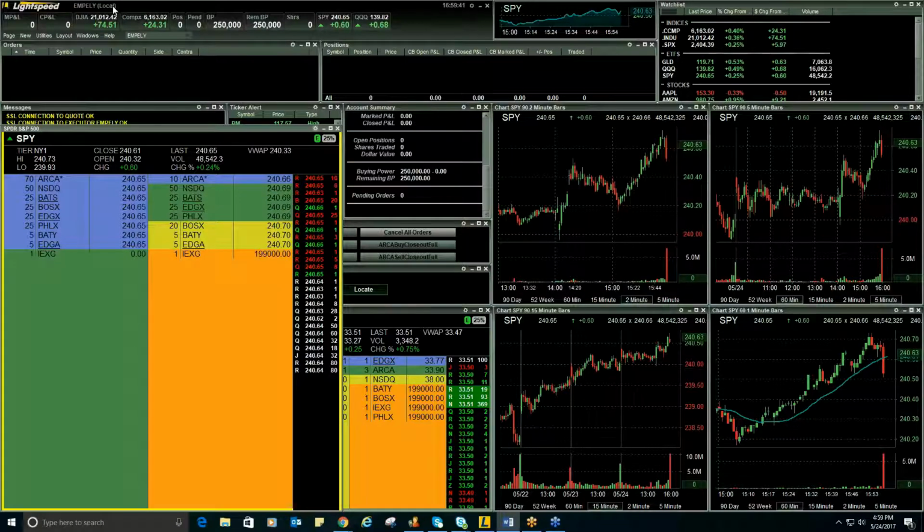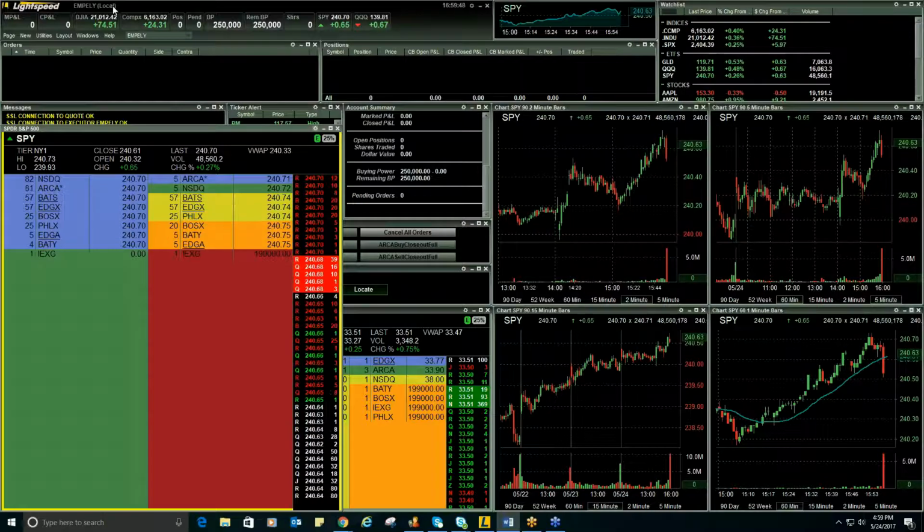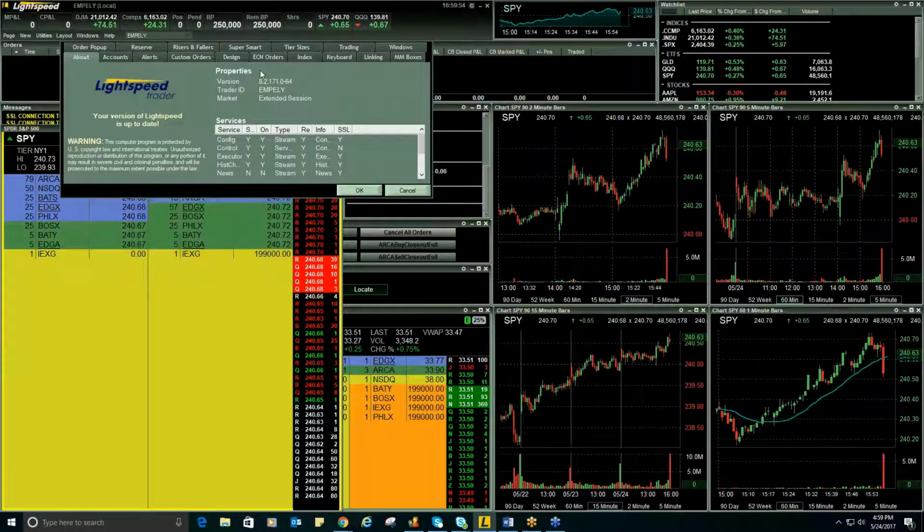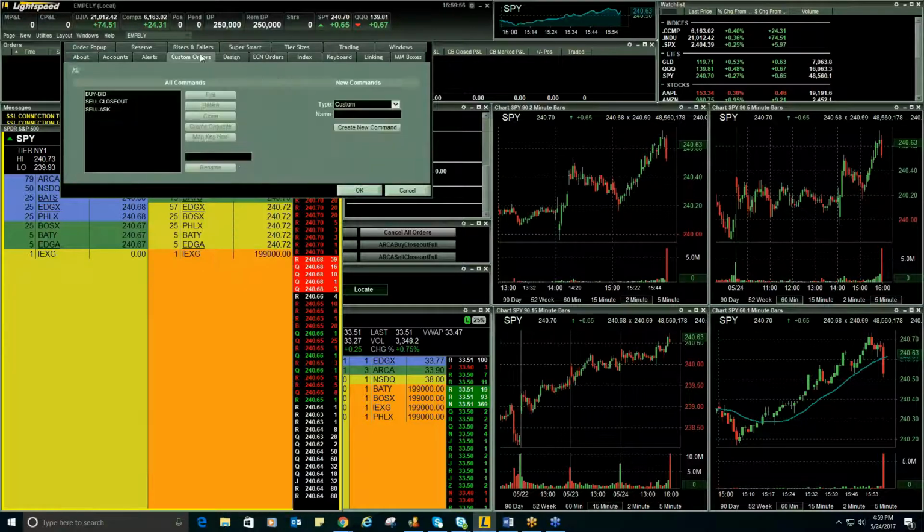So as I was saying, you can set the stop order with a fixed limit or X cents away from the last trade using a hotkey. So I'm going to show you how to do that really quick. So you go to the wheel, custom orders.